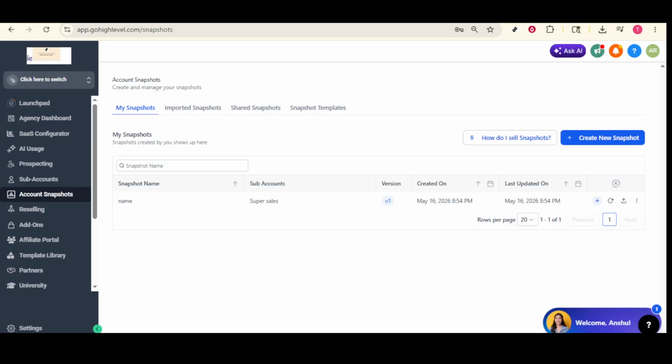Next, ensure that the GoHighLevel snapshots you're utilizing are well optimized. These snapshots essentially act like templates that you can offer to clients, enabling them to hit the ground running with a ready-made setup. It's your job to customize these to suit various industries and business models, catering to the unique needs of your prospective clients.